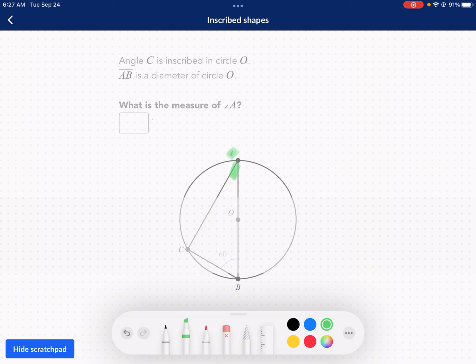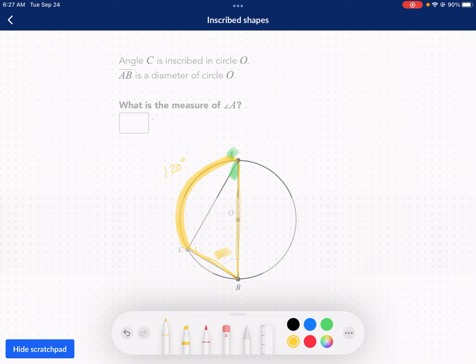It's not an arc. The other thing is we know that this is 60 degrees. Okay, so that's also important. If that's 60, then we know some other information. We're going to know, let's draw the line. We're going to know that these two chords, and that chord that I just drew, the second one, is a diameter. That's an important type of chord. Okay, but I know this arc length, that's going to be 120. I'm just going to write it down. I don't know if I need it, but I'm just going to write it down.